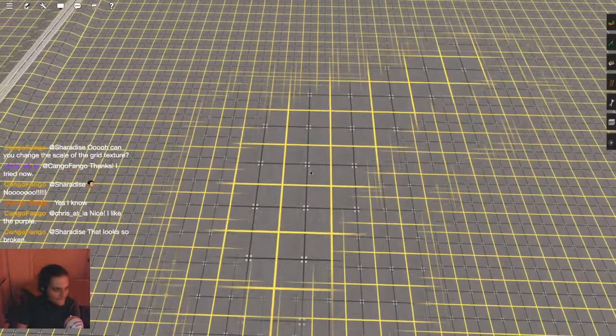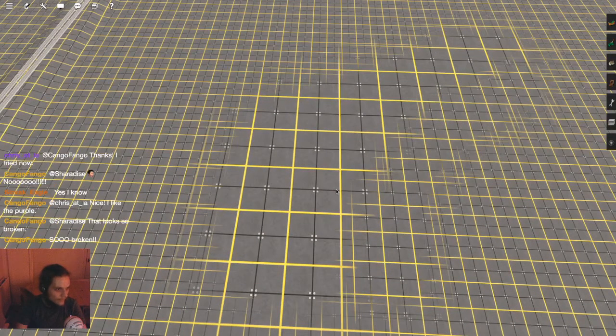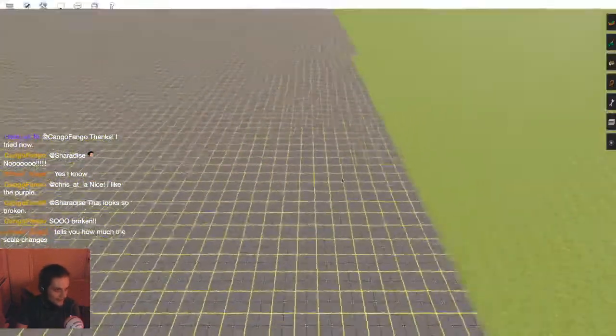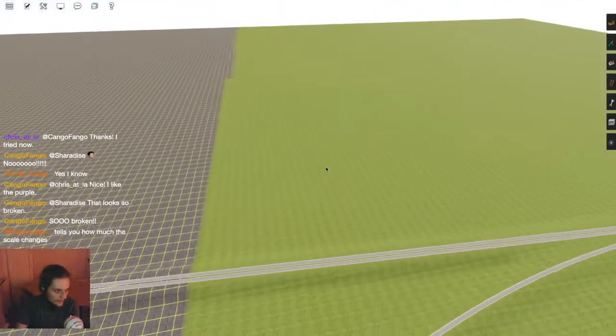Okay, fine, thanks. I tried now. Yes, you're purple now. Shadows. Right. No! Yes, I know. Nice! I like the purple. Shadows, that looks broken. So broken. Tells you how much the scale changes.